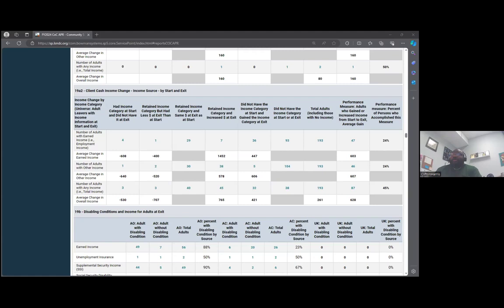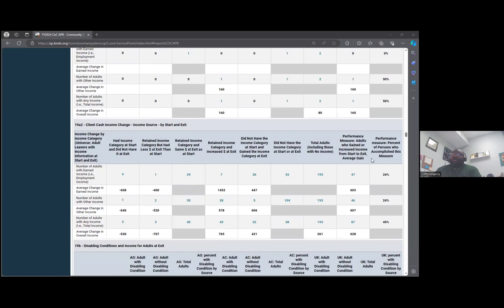The way I usually add it up is I'll add up this one with this group, and then the total number of clients, which is the total number of adults, and that's the percentage you're going to get. So this is 50, this is 45. And if this was a real report, it'd probably be somewhere like 47, 46%. And then whatever your goal is for your particular contract, that's what you need to look at, those numbers right here.